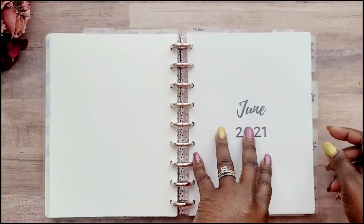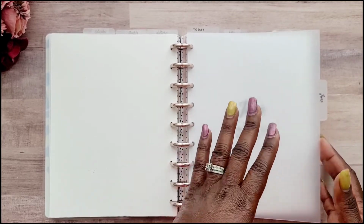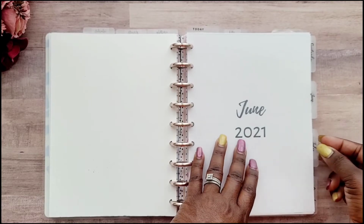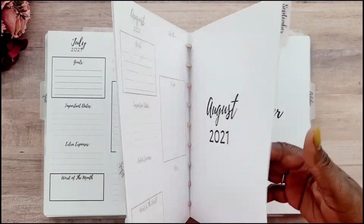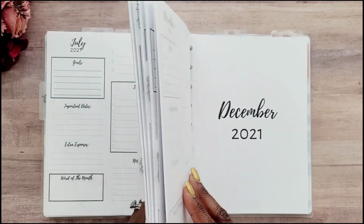From June, I did decide to keep in June of 2021 because I do want to reference back to my June. So I'm not going to take that out just yet. So I'm going to keep in June. So we have June of 2021. And then I also have July, August, September, October, November, and December of 2021.